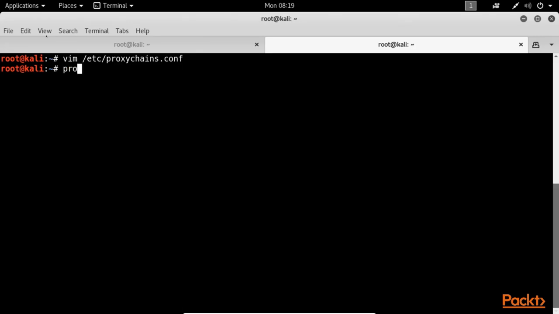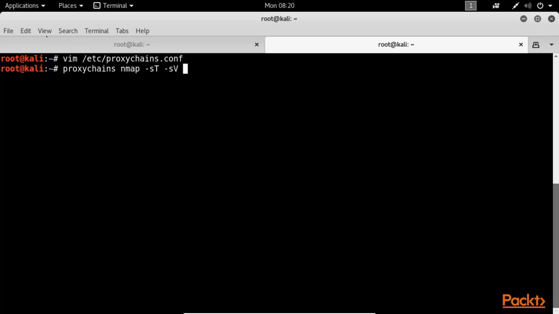So first you need to use proxychains and then use the command you actually want to execute. ProxyChains will run the command, and because of that the traffic will go through the SOCKS proxy. But I will add some additional configuration to Nmap to make sure that it works well with the proxy. First, we are going to use a connect scan, which is also a TCP scan, but it actually does a TCP connect and not just send the SYN packet as the SYN scan does, because the SYN scan doesn't really work well with SOCKS proxies.